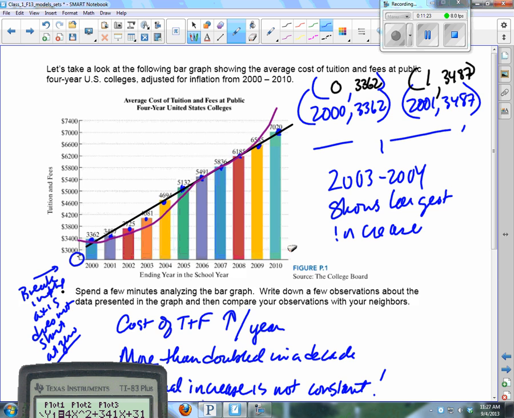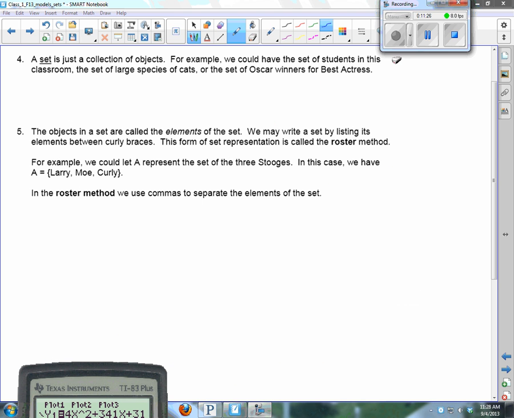So just to give you an example, I whip through this a little fast because it's already 11:30. We're a set. A set is just a collection of objects, okay? One of the ways you can represent each of the different elements in a set is the roster method. It's not rooster, it's roster, okay? Some people call it rooster. It's roster, all right? Roster method, where you list the names.